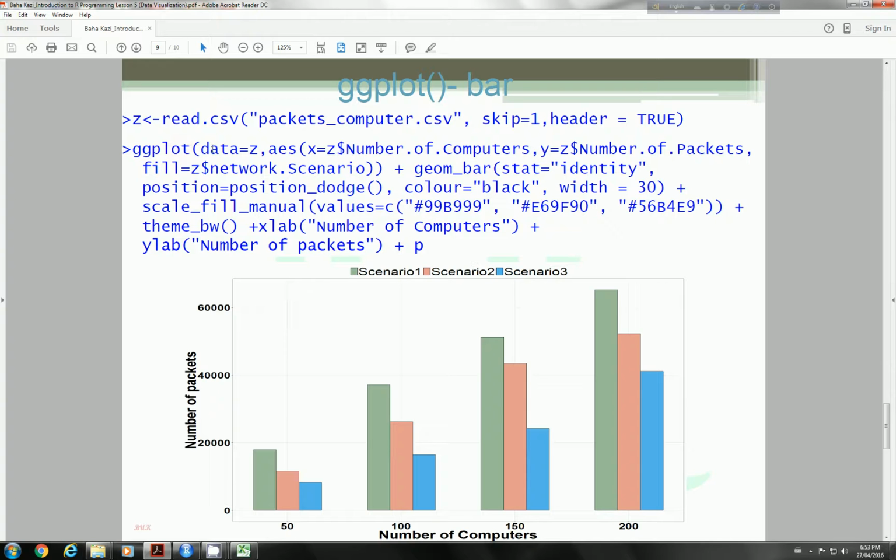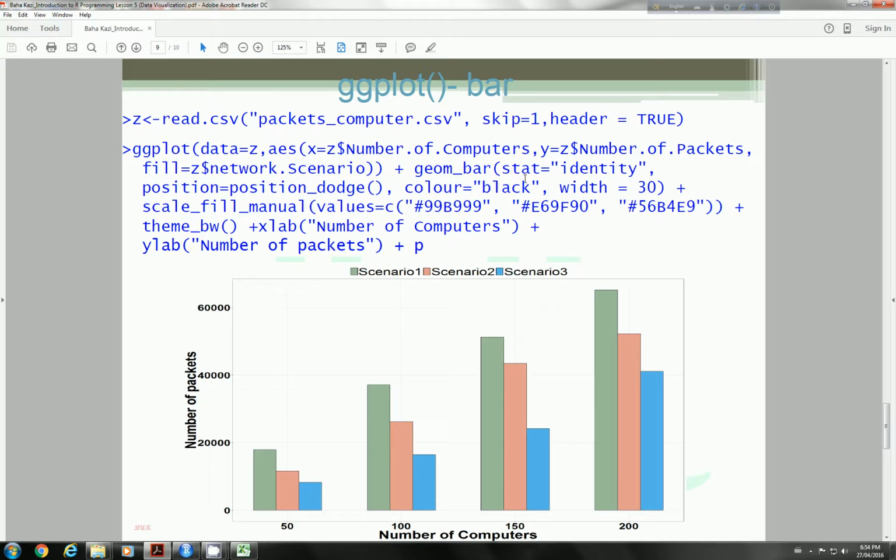So here I say that data equals to z, because I created a new frame here, and number of computers and number of packets. So these are the number of computers and this is the number of packets. Then fill equals to number of scenarios. So I have 3 types of scenarios, so I want 3 different colors for 3 types of scenario.